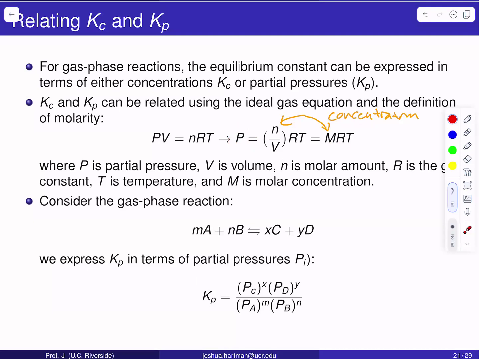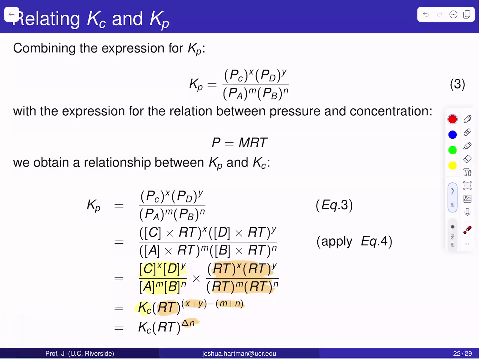All right, now, if we consider a gas phase reaction, again going back to our generic A and B going to C and D, we can express this gas phase reaction in terms of partial pressures and define an equilibrium constant Kp as such. Okay, this is just going back to equation 2 from our earlier slide. So plugging in the reactants that we're dealing with here, A, B, C, and D, we get equation 3, which is just Kp for the specific reaction at hand.